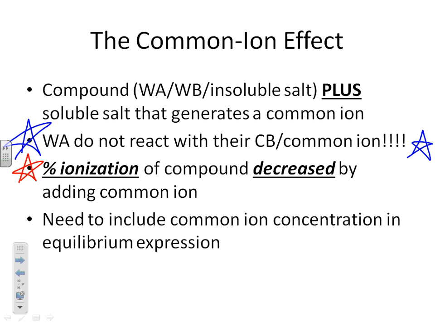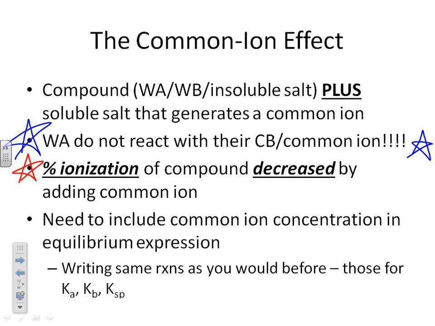These are the types of problems that I have been alluding to with the primary topics, where I said if there's absolutely no information about the problem about starting with any of your products, then your products start at zero. Well, common ion problems, here's where that changes. We are now no longer going to be starting with zero for our products necessarily. We might have a certain amount of our products already at hand. That's what the common ion effect is essentially saying. And if you do have a certain amount of your products already there, that severely diminishes the percent ionization of your reactant.